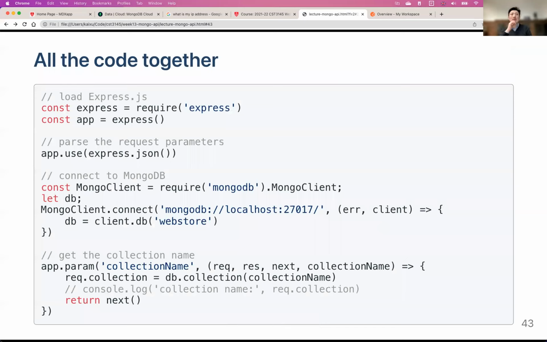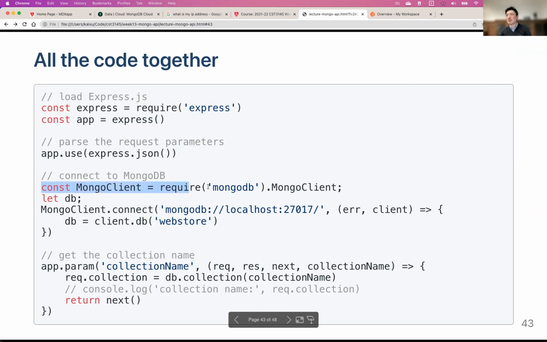Okay, that's it now. This is essentially just putting all the code together, including the initial part, requiring all the needed modules and starting them. Here we require express and start the express app, and use this to parse parameters.